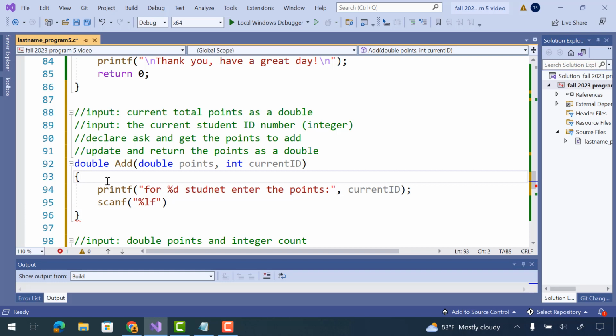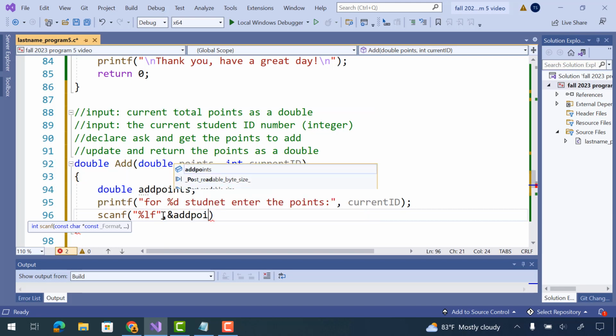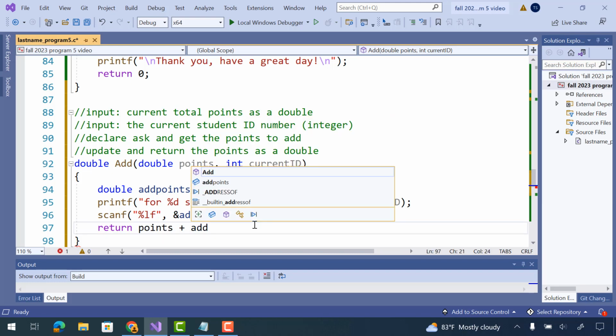We need to have a variable for that. Double add points. Okay. And you're going to return the points that came in here plus the add points.